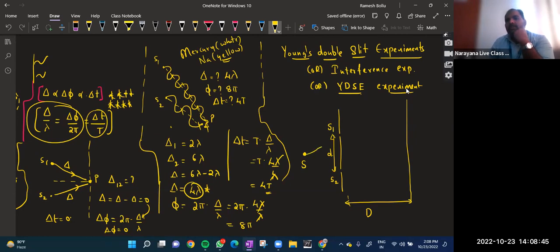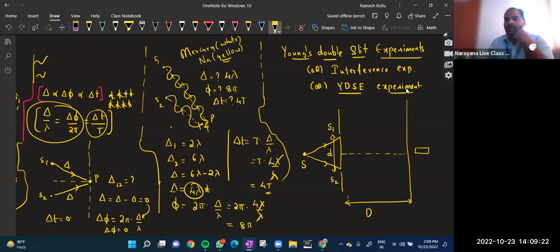And some light rays will fall on S1. I want to investigate. Actually, I told you these two light waves, what will happen? They will interfere with each other. As a result, on the screen, what do you notice? Anyone will expect two bright spots, na? With our knowledge, two sources of light are there, so on the wall also, two bright spots should come. But actually, many bright spots and dark spots you can see like this.